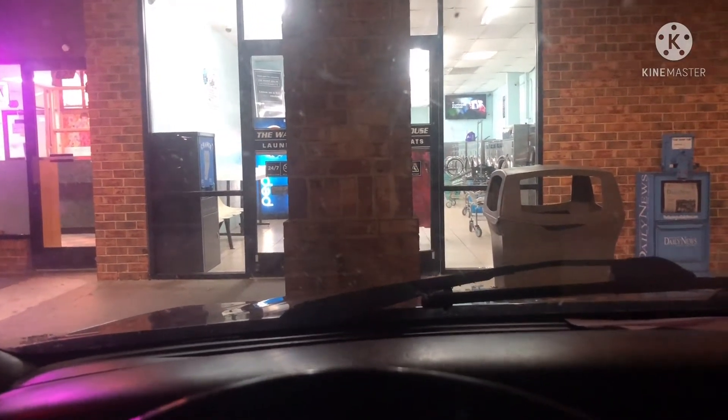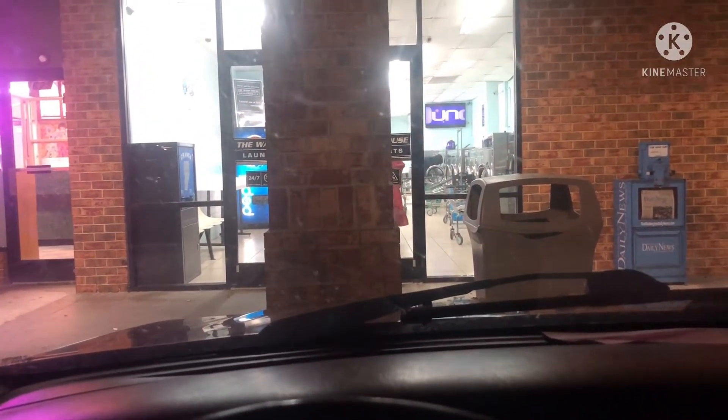I know it's dark and I probably shouldn't be out, but it's nice and empty. If y'all come here on Sundays, you are not gonna get a washer or a dryer — you literally have to stand there and wait for someone to free one up. I've got my mask on and I'm keeping it on because I didn't want to forget to put it back on when I go back inside.